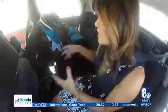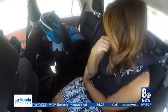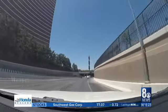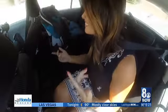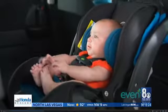Now, as a parent, one of your biggest fears is that you'll forget to buckle your child or that, God forbid, they unbuckle themselves. Well, this sensor is also supposed to warn you of that, so let's unbuckle Teddy. It doesn't sound immediately, but it does go off. There you go. The alarm is described by Evenflo as a gentle reminder, and I'd agree, almost too gentle if music was on. In fact, we put that to the test too. Okay, it's going off, but if I was really into this song right now, I wouldn't hear it. Did it stop? The alarm only sounds 2 times, so with music blaring, you'd never know your child wasn't clipped.